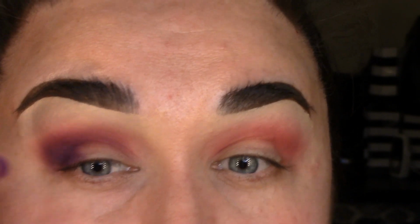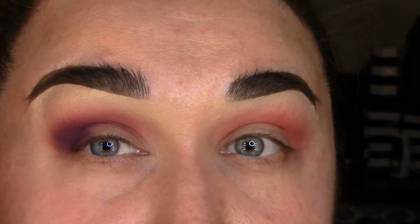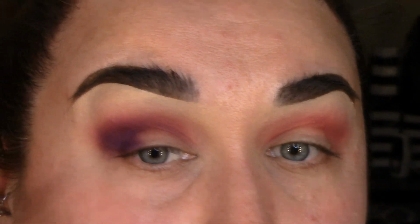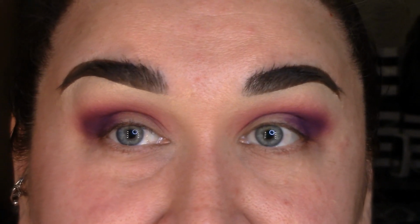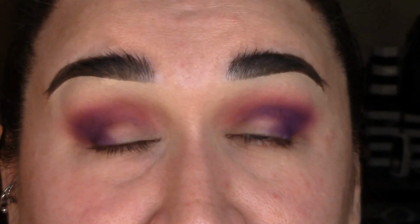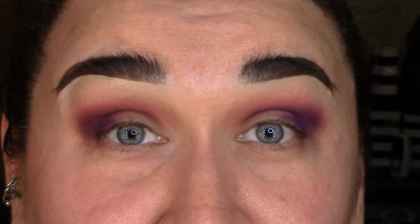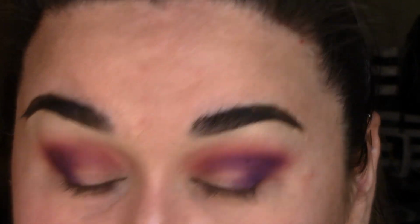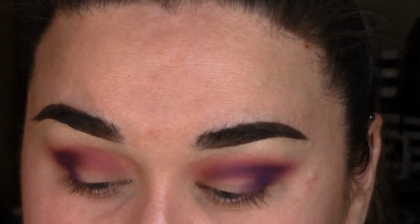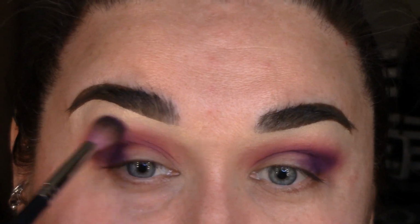But again, I'm barely applying product. I'm barely pressing on the brush. I'm not doing circular motions. And it's laying down the product really nicely. I'm pretty happy with how this looks. It didn't take me very long to get here at all. I am wowed by the shade of this purple. It's absolutely beautiful, honestly, and I'm really pumped. This usually happens to me with these palettes, is right off the bat I get excited.